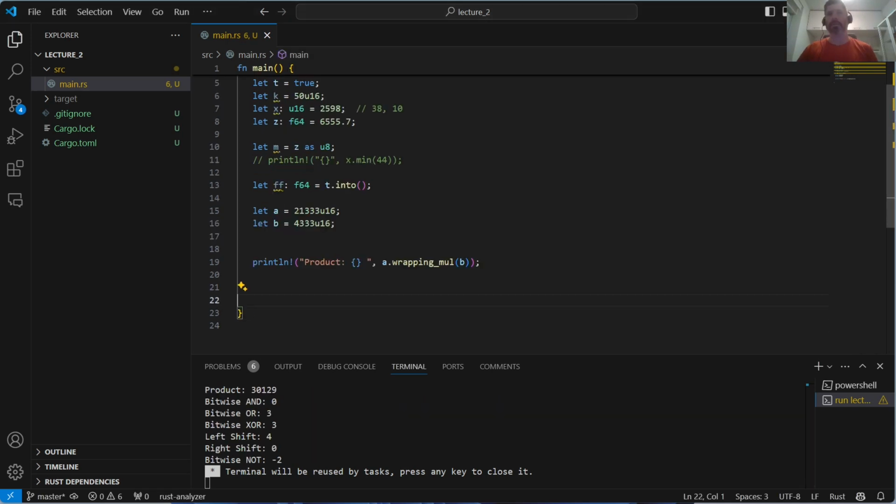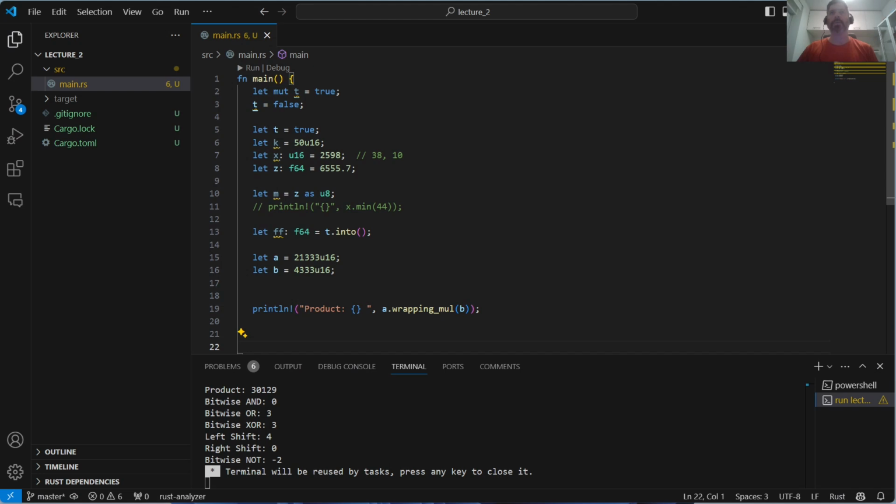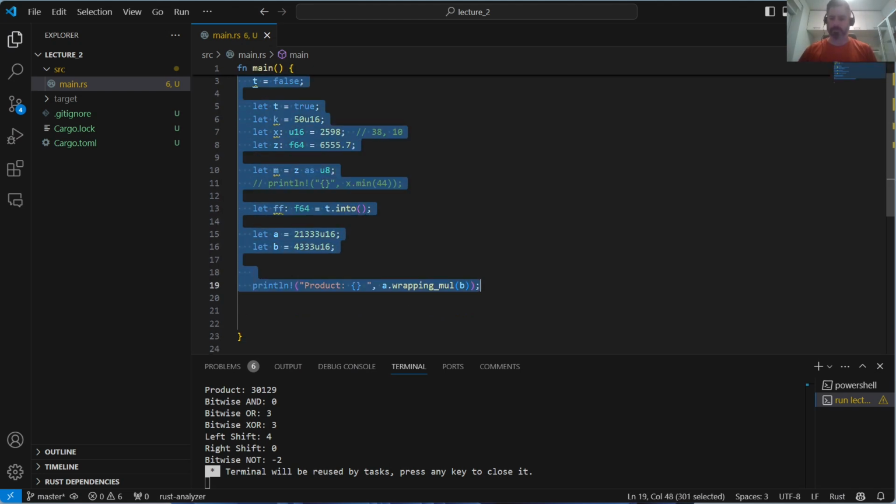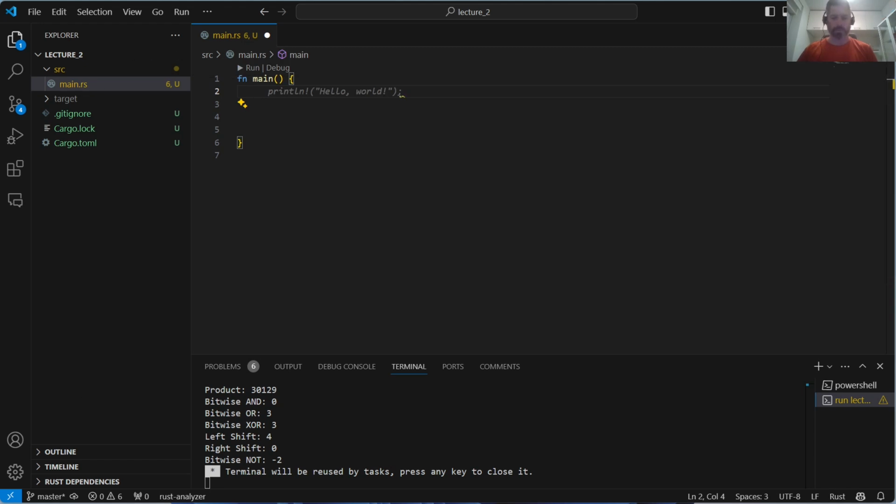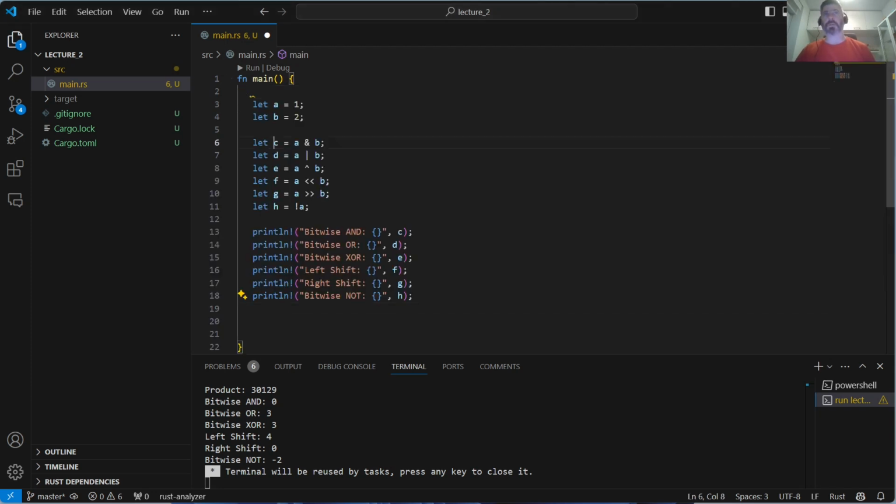Next, I will show you bitwise operations. So first I will just delete this code and copy paste a new snippet of code. Okay, here we define just two integer variables. Then we have the bitwise operations.